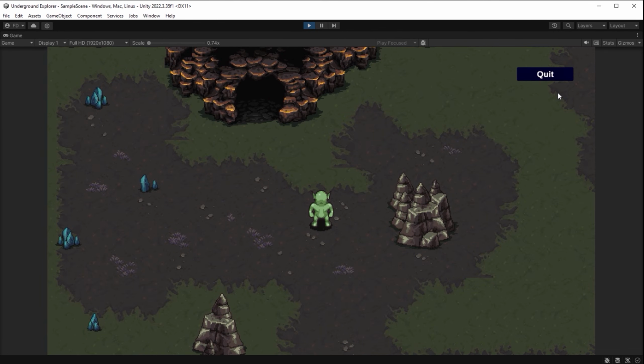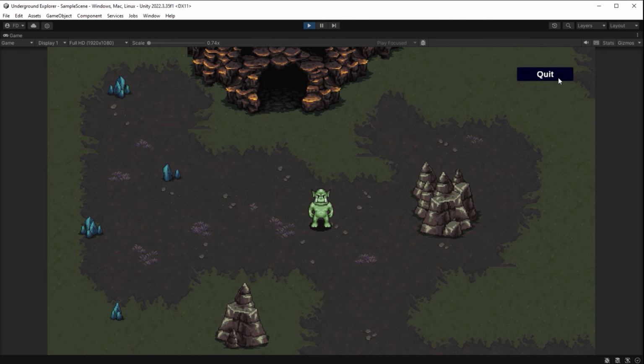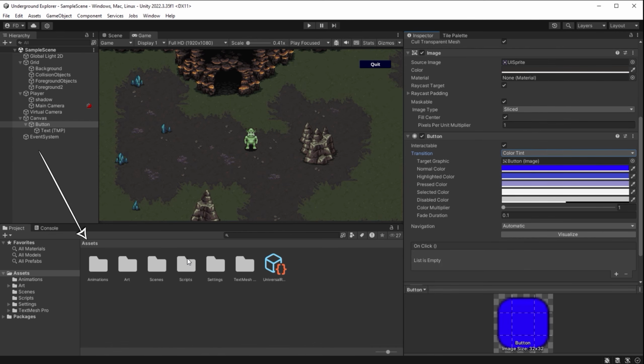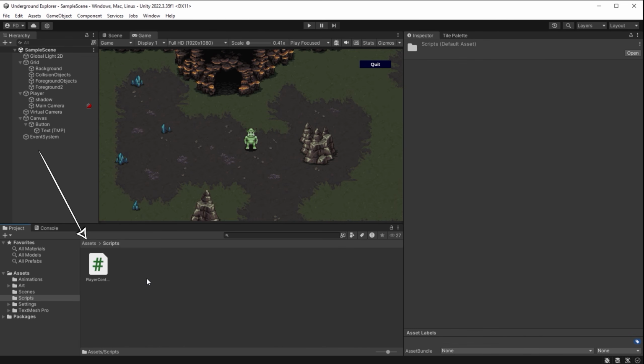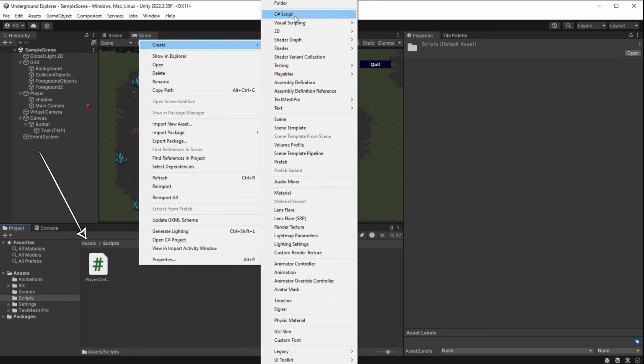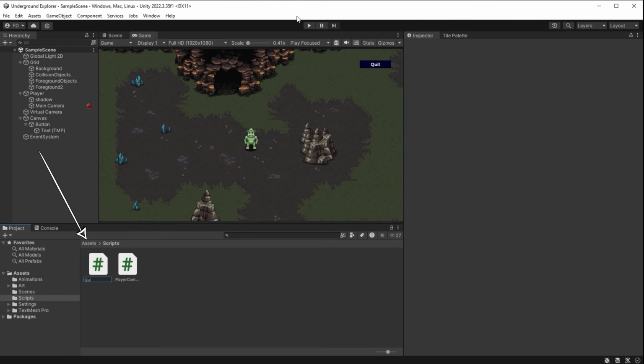We will build this as a desktop application for Windows and Mac computers. It will be a normal, full-screen computer program, so I want to add a button we can click to exit the game. In Unity, it takes only one line of code to implement that functionality. In Assets, Scripts, I right-click, Create C# script. I will call it Quit.